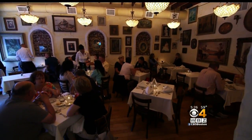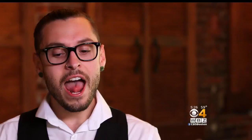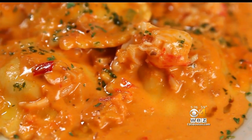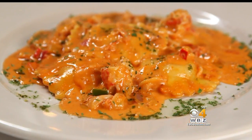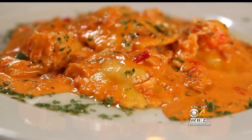At the Antique Table restaurants in Lynn and Winthrop, lobster ravioli is the house specialty. The sauce is really what I think is the most amazing part of it — it's this lobster cream sauce. And I think that separates it from a lot of other restaurants: there's just big chunks of lobster. You really get your money's worth as far as that goes.